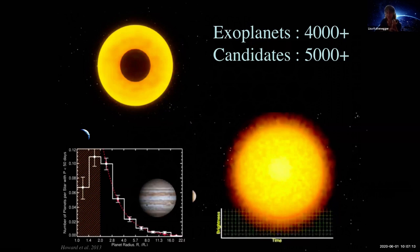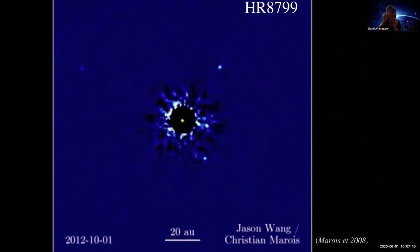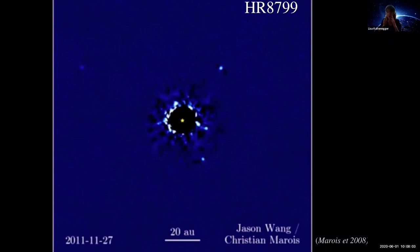We're talking about evaporating planets, lava worlds, ocean worlds, and maybe already the first that could potentially be like our own. We also have the first snapshots of these other worlds. As I said, it's tiny white dots — here you see the system HR 8799 that Marois found in 2008. These white dots are four planets going around a very young star system, 30 million years old, super hot, about 129 light years away from us. For really hot, young planets, we can actually see them through thermal emission because they just formed. There are not many such systems, and of course the closer you go to the star, the harder that is.